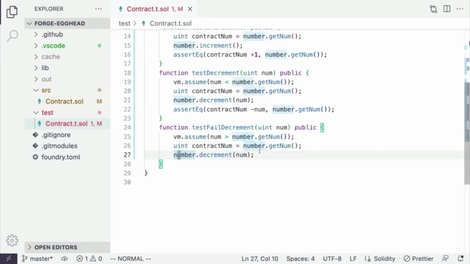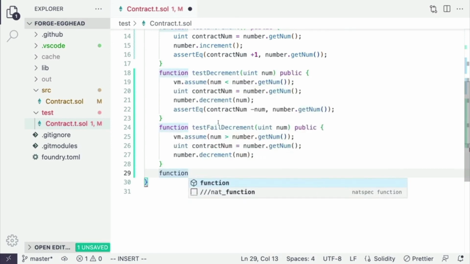And this is good, but it's actually not great to test that your contract just isn't working. We would like to get a little bit more specific, because it's good to know that it's not working, but you want to know why it isn't working. So I would say generally that this test fail is a bit of an anti-pattern, but you're not always able to exactly pin down why it's failing. So this is kind of a stopgap solution.